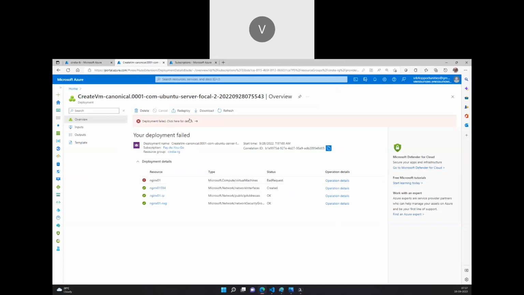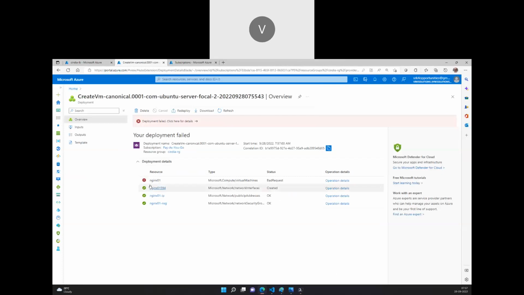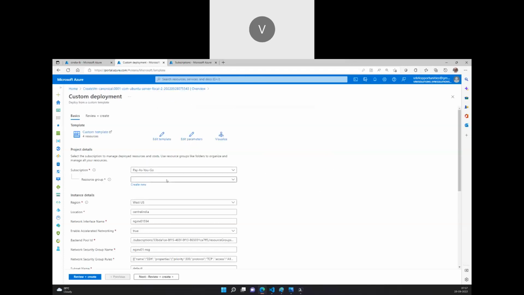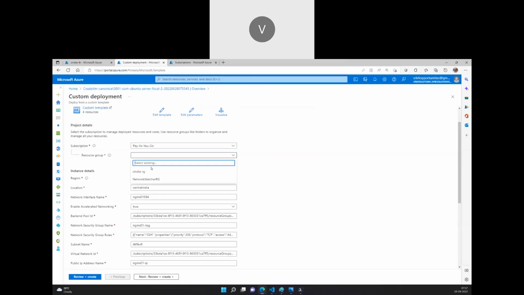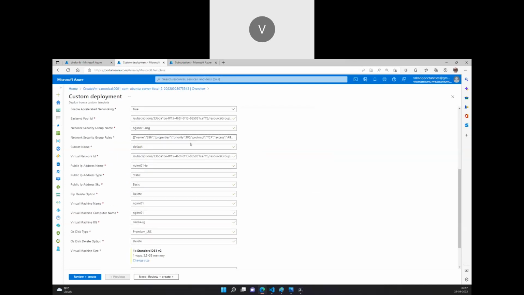This machine has failed, so I'll try to recreate this one. I just clicked on redeploy when the deployment failed. I'm not changing anything here.